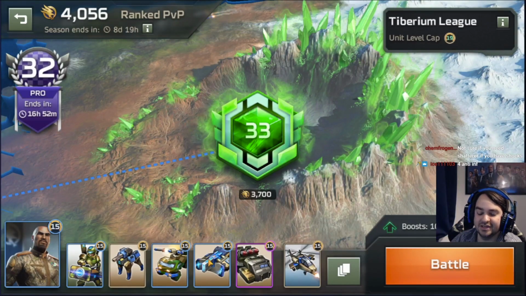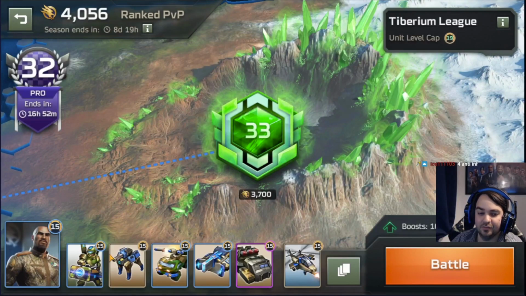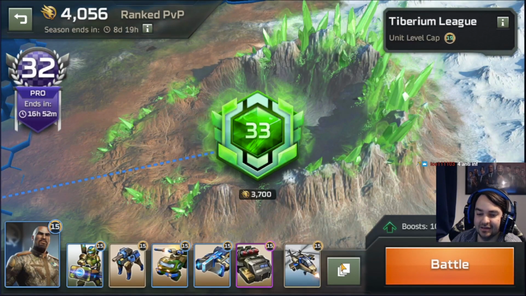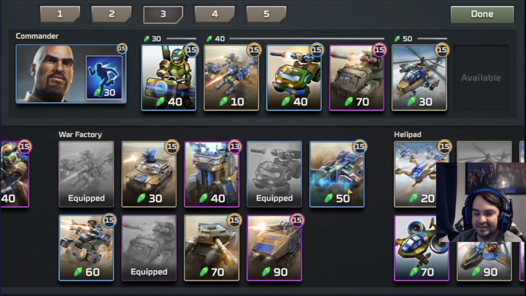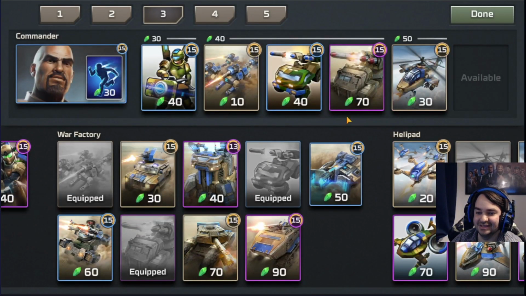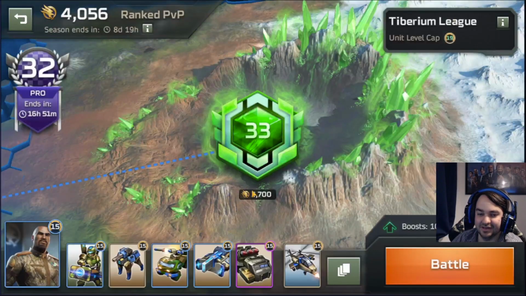Yes. So the reason that I'm playing Shatterer and Shocks is because I'm reasonably convinced this is going to be terrible, and I want to have another option available to me. So I'm playing Shocks. Basically, this is the deck I'm actually playing, and then we've got this in to test it out. Because I'm reasonably sure that if I have only this as my anti-infantry, I'm gonna get wrecked. So I wanna have the safety net.